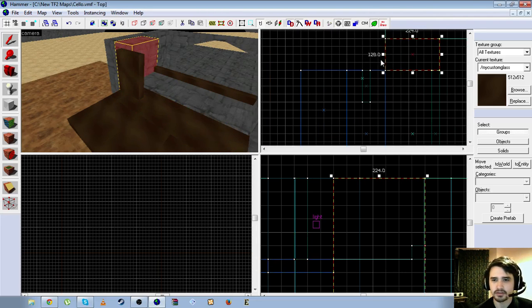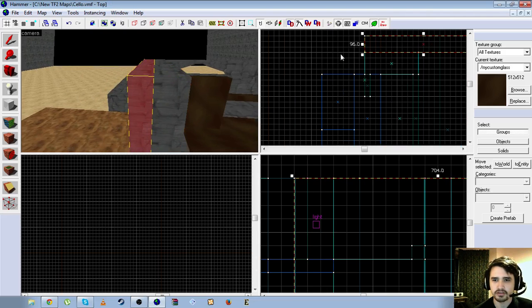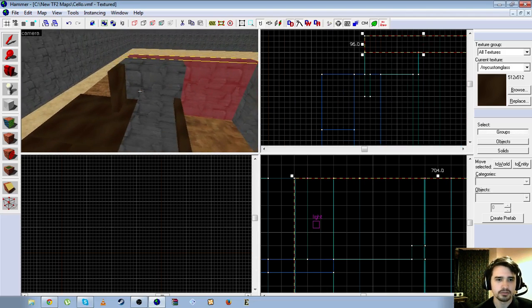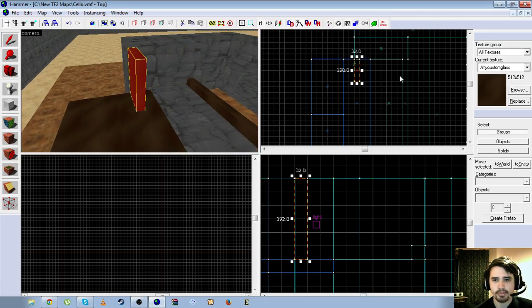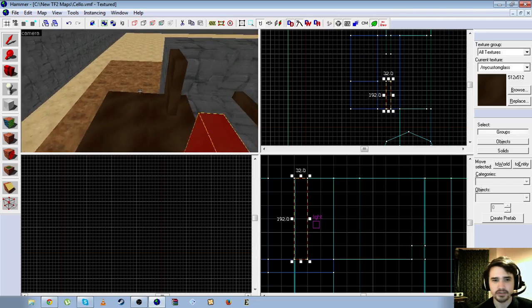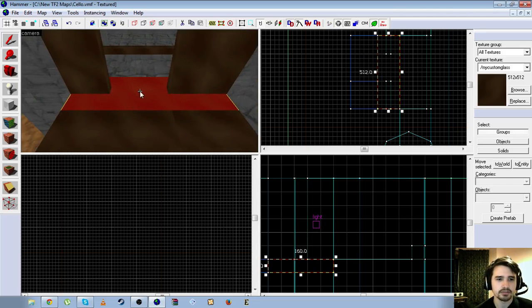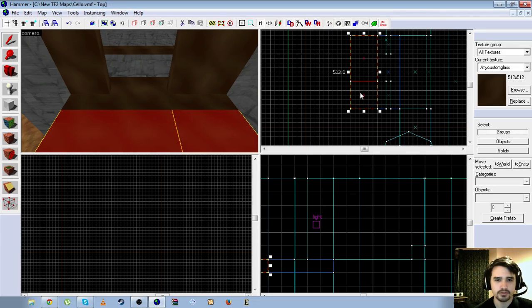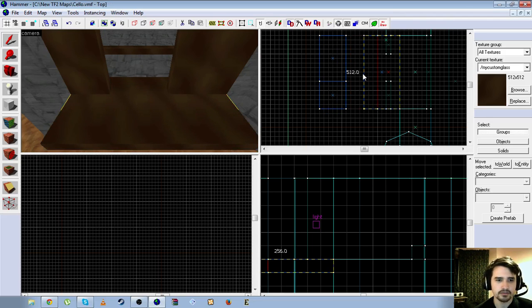Okay, with this one, I think I might have to drag this out a bit, like that, just because it's going to make it a lot easier to make this room if I drag those out. Even though I don't even think it's going to be a room, really. Okay, this is probably going to need to be stretched out a bit even more. So we'll select the parts we want to move, move them down a bit more, and we'll just yank this out.